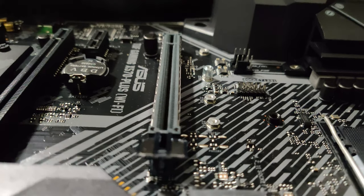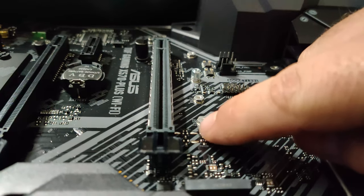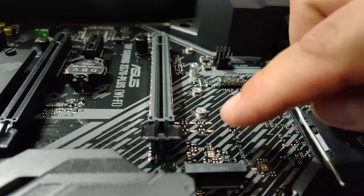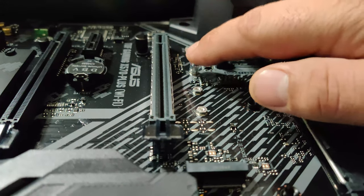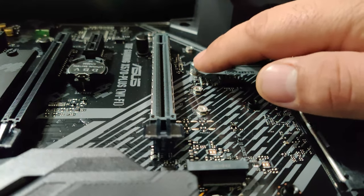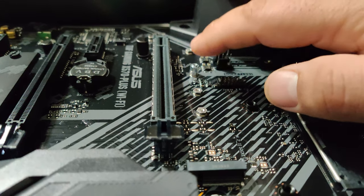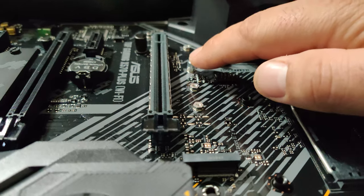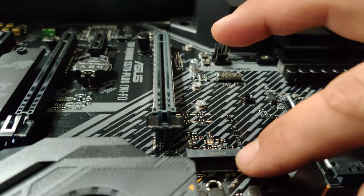And now it's good to go. All right, so I didn't seat it right. So I had to pull it back up and reseat it, so there we go. I'm going to make sure I get this little shot in there just in case any of y'all saw the top rise up a little bit. Sorry about that. So now everything is ready to go, so we're ready to put this in the case. I'll be right back and we'll get the case up here.